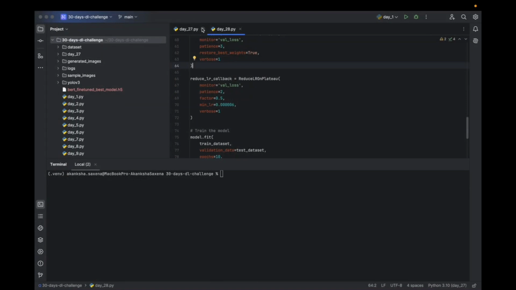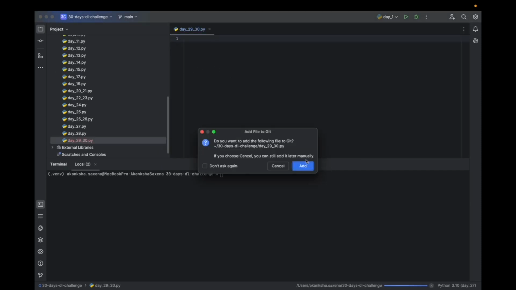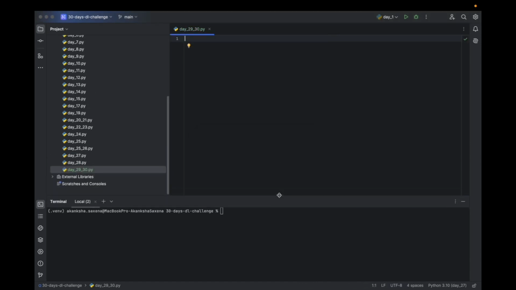Let's close it and open a new Python file, name it day2930.py, because we are doing everything in coding a single problem in day 29 and 30, so that is why.